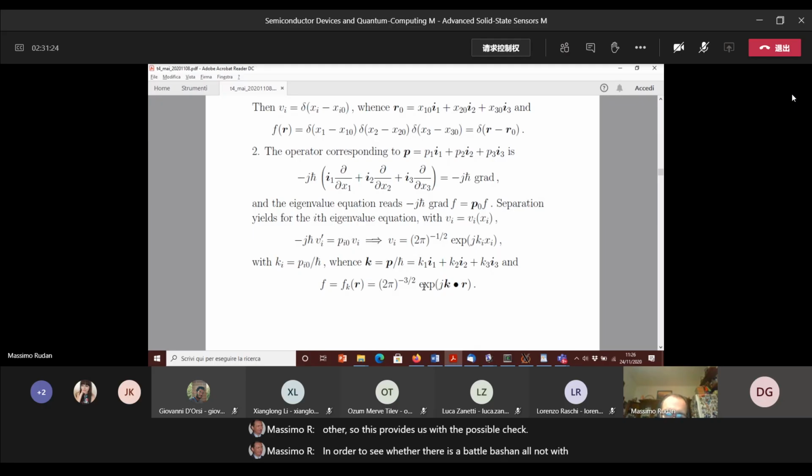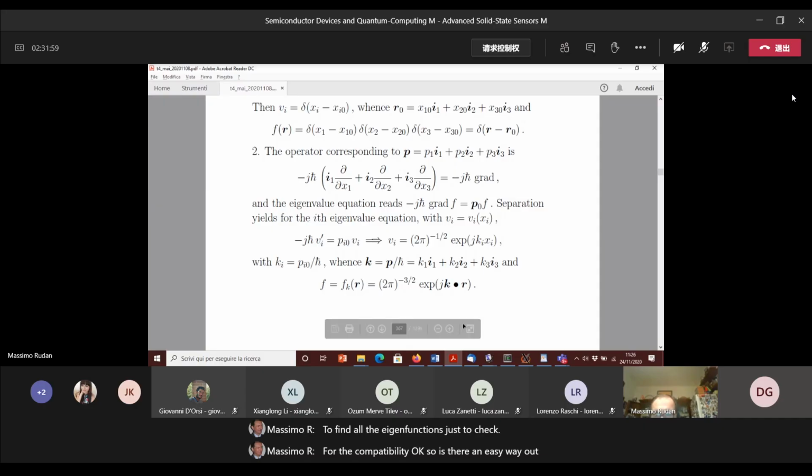We just solve the two equations. We look whether there is a common set of eigenfunctions of the two operators, okay? This is formally correct, but of course it is very inconvenient because for each operator we should be forced to find all the eigenfunctions just to check for the compatibility, okay? So is there an easy way out?